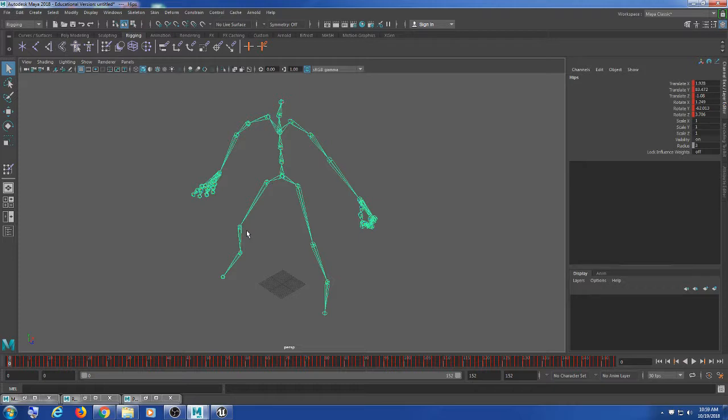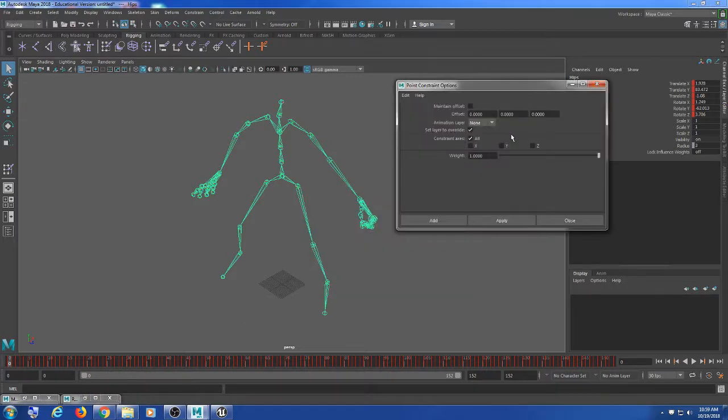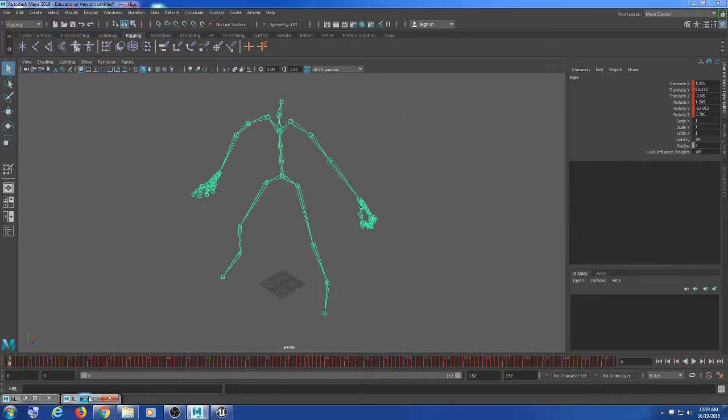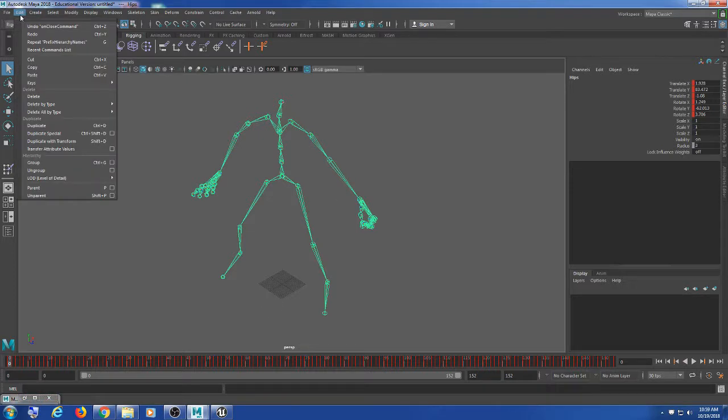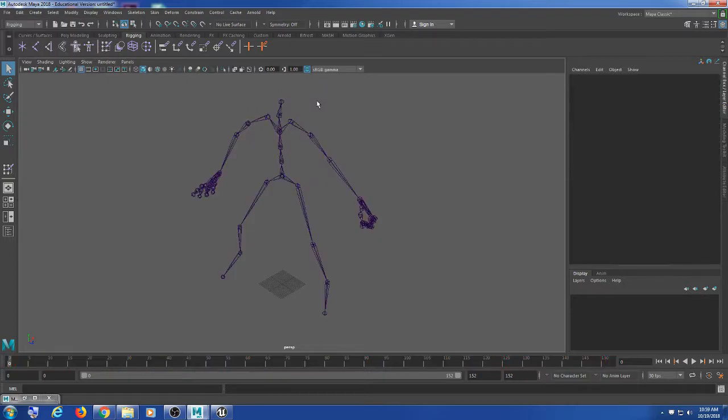So now I gotta re-import it, or export it? I haven't gotten there yet. So just keep doing that until all the next one stuff's done? No. You just need to select the hip, and then it will do all the other joints connected to the hip. You just select it and delete it. Go to Edit, Delete. Select the skin, and then go Edit, Delete by Type, History. Then you can delete it.